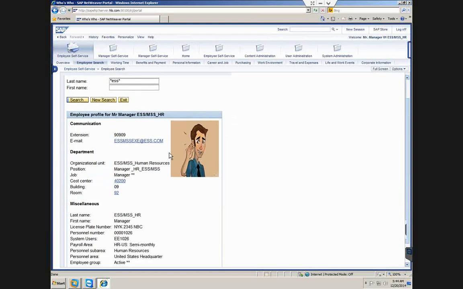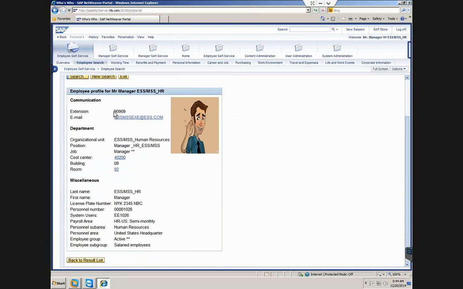What is this employee's extension and email ID, and what is this organization unit, position, job, cost center, building, room number, last name, first name, license plate number, and all these fields are getting displayed over here, right? This is the basic information of the employee.